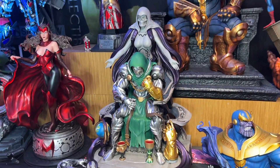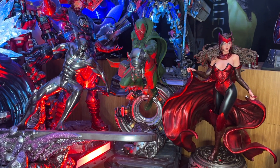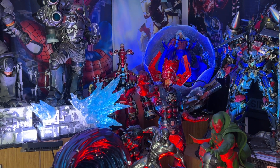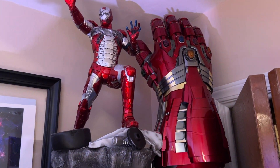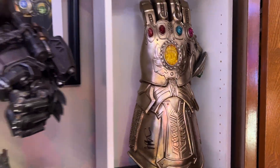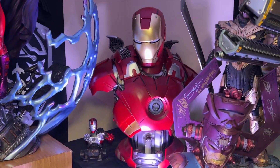Maybe even Doom and Scarlet Witch — and that's my other grail that's going to be going up for sale as well. I'm also thinking about doing a giveaway on that Hot Toys Hulkbuster. I know it's nothing special, but maybe it is to a lot of Hot Toys collectors. There's also this Iron Man and that signed Infinity Gauntlet. The Iron Man actually comes with a little pedestal, and eventually we'll get to that bust too.